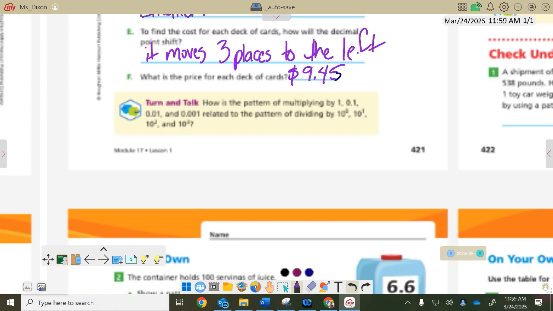Okay, so quick review. If we are dividing by a whole number, 10 base, which way is that decimal moving? The left, dividing. Because the division is the same as multiplying by a fraction or a decimal. So all three of those, dividing by or multiplying by a fraction or a decimal, you shift your whole number to the left. To the left. Okay?